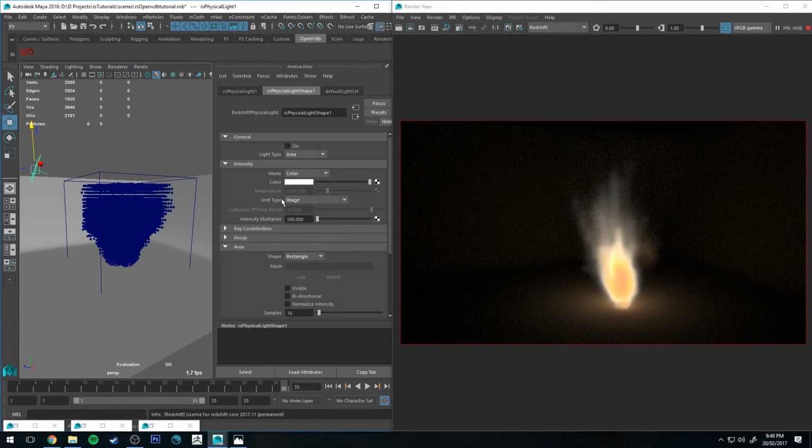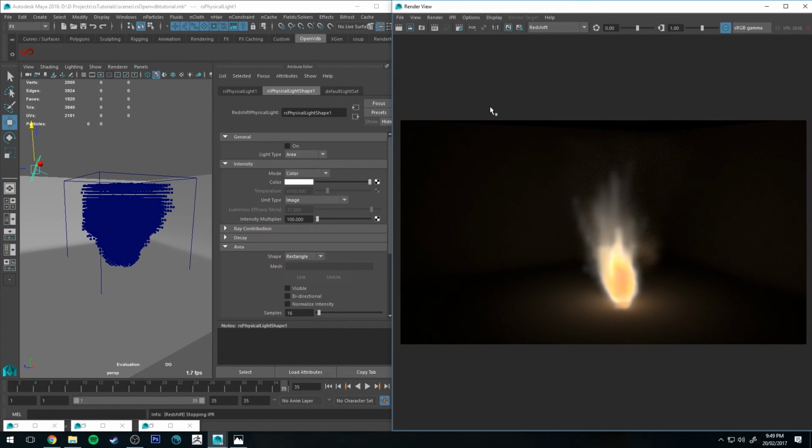And like I said, I'm not going to get too heavy into how to make things look like fire and all that sort of stuff. There's plenty of tutorials out there by people who are much better at VFX than me, showing you how to do this sort of thing.